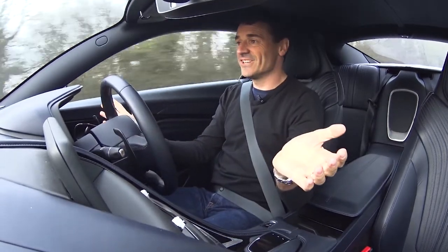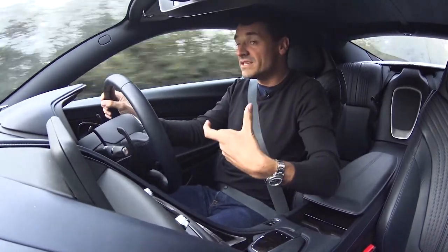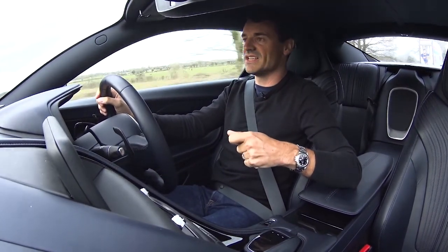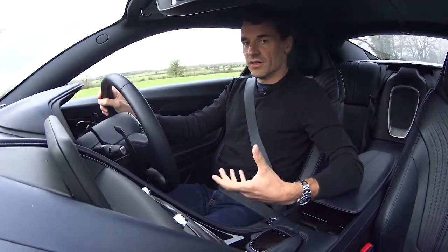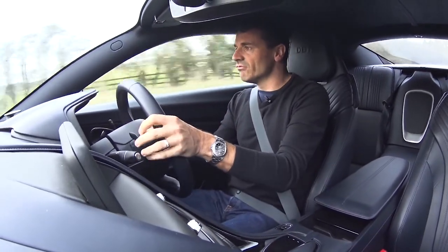And that's the best thing you can do in an Aston Martin, because it sounds glorious. Although obviously it's a Mercedes-derived engine in a sense, it doesn't have that same thumping soundtrack that the Mercedes have. It's a much more refined Aston Martin style sound to it. So yeah, it's great. And the great thing about it is it really handles as well.